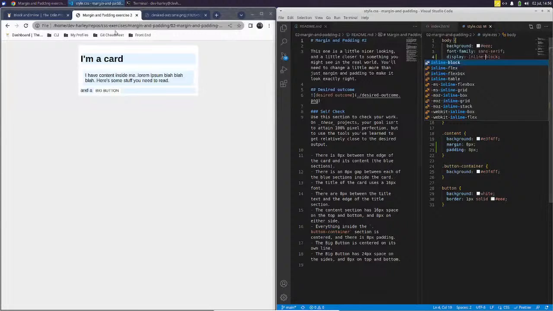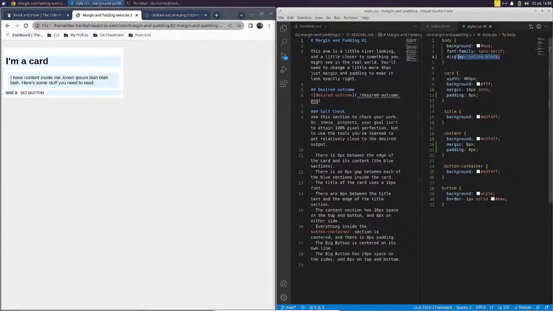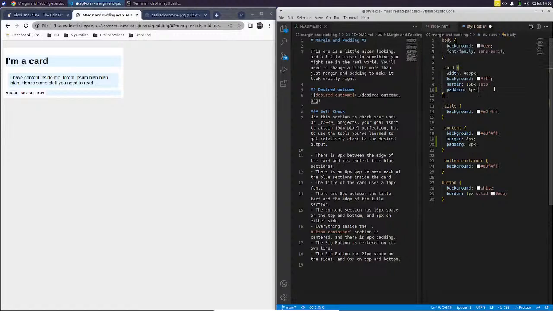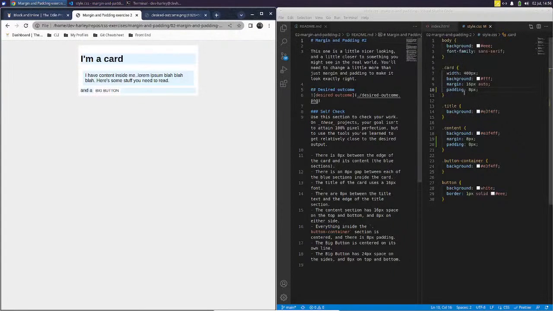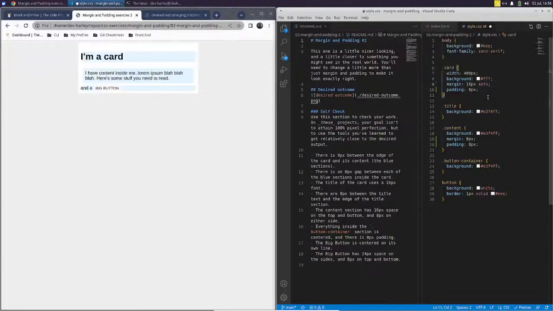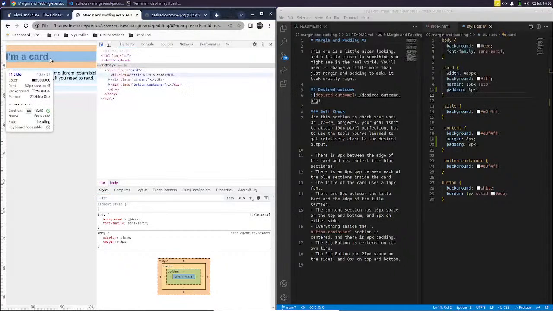Let's see what happens if I do that. Okay, so we have a margin of 21.44 pixels.